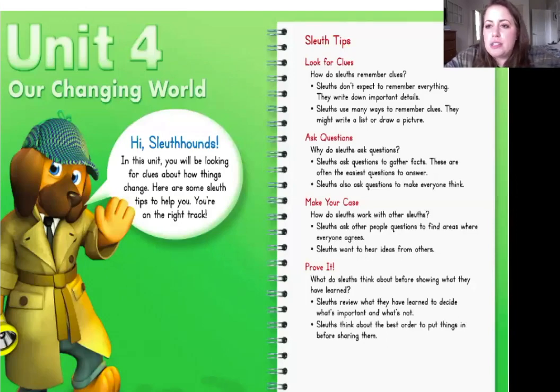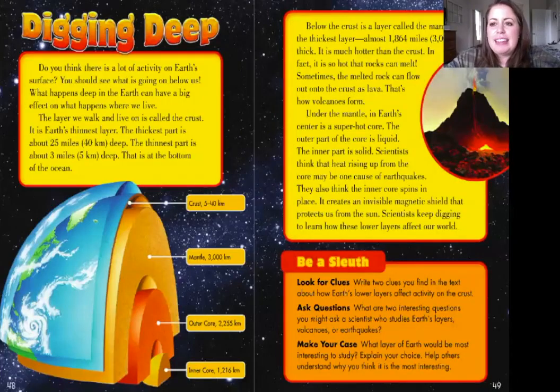A good sleuth, remember we are reading in our sleuth books, or a detective looks for clues, asks questions, makes their case, and proves it. These are also 4 things that good readers are always doing. Okay, here's that passage we read together last week titled Digging Deep. Remember, our job was to learn about how the layers of the earth change and how they stay the same.